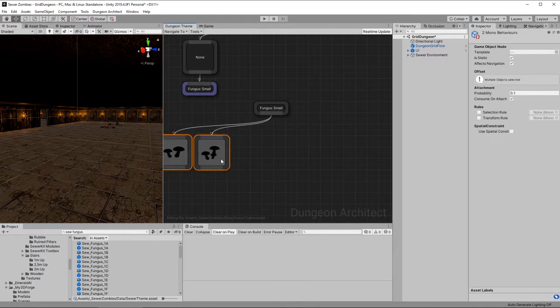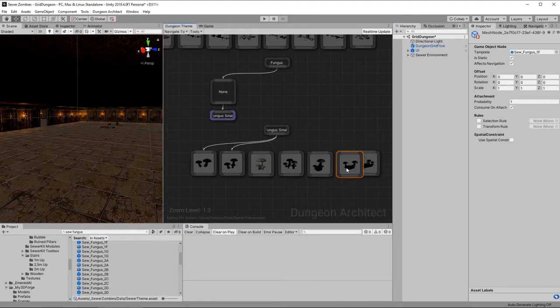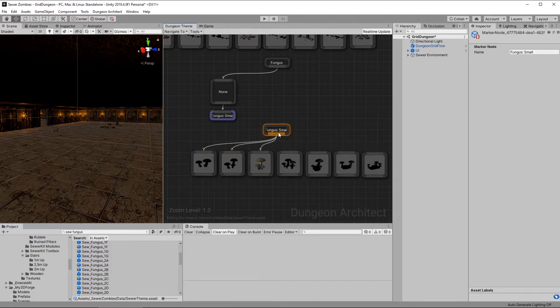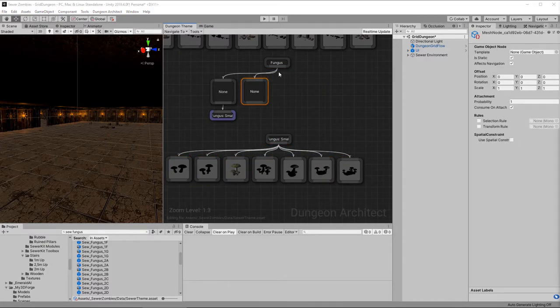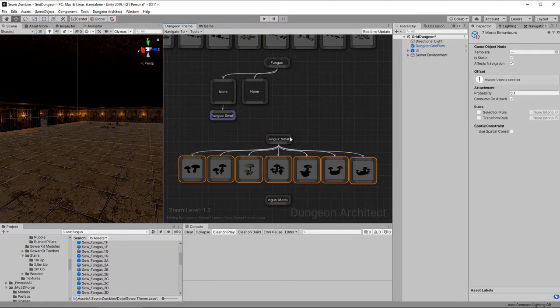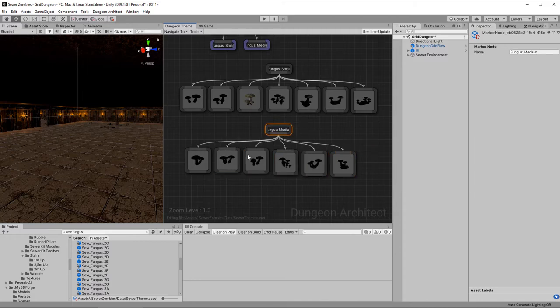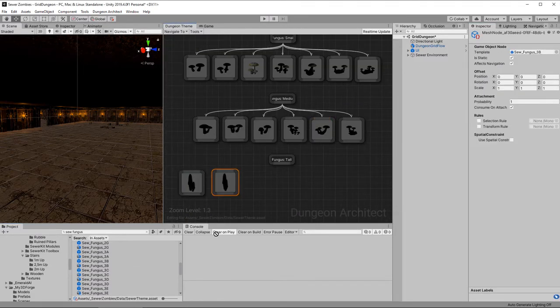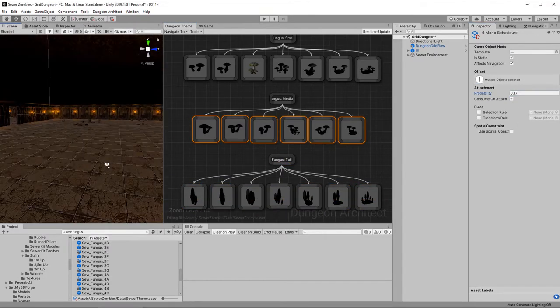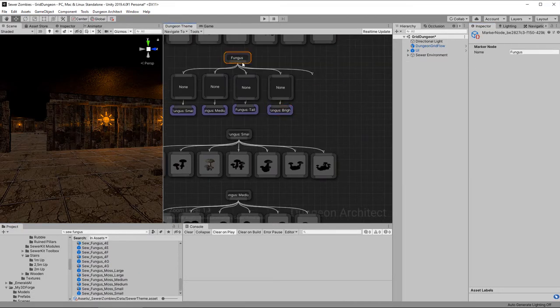The difference here is when we finish this fungus small section, we're going to add a fungus medium, a fungus large, a fungus bright, and a few others as well. So at the end of this section, which I've got speeded up here, we will have a whole bunch of different types of fungus that might occur. Here we are adding the second one in, giving this a probability chance of 20%, and calling it fungus medium. Then we can go on to the next and so on. I've speeded it up even more here because it's really just a repetition of everything we've been doing so far. But if you keep an eye on the scene view on the left, you will see it changing as I add different things in, and you can keep checking on things as you go.